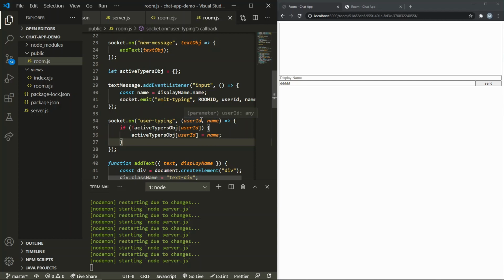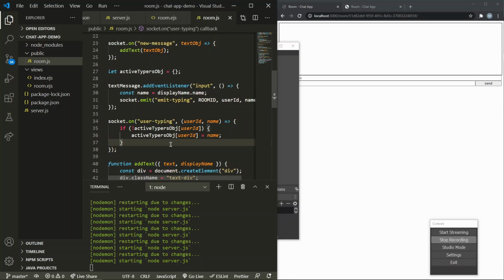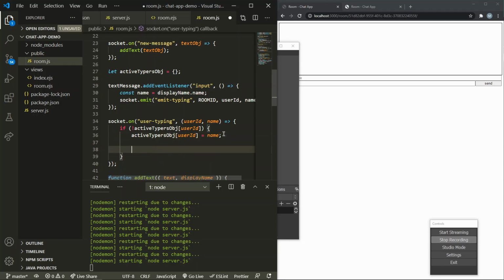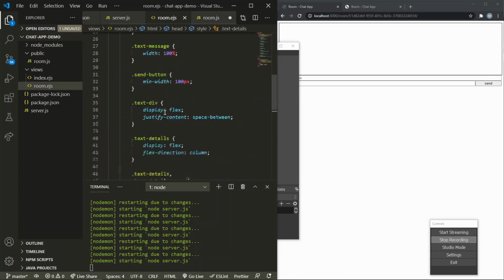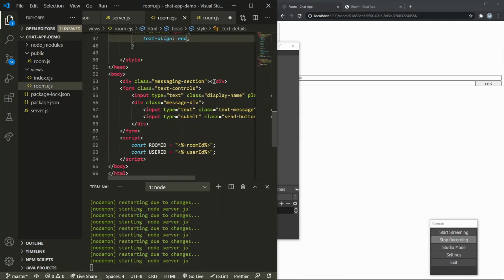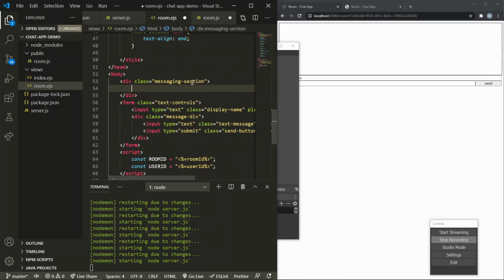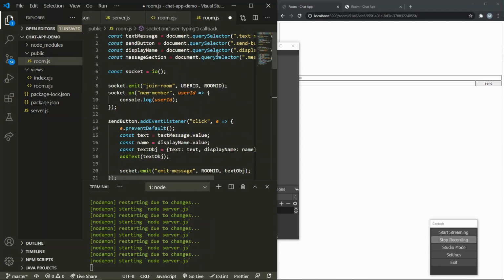And now what we want to do is basically append this user that is typing to a div that has all the users that are currently typing. So we need to create a div in our room.ejs. So let's go into our messaging section and create a div with a class of active typers, and let's query select that.